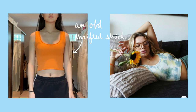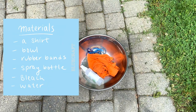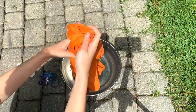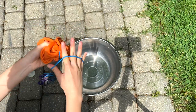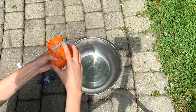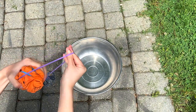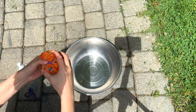So for my next thrift flip, I wanted to make a tie-dye shirt that everyone is wearing right now. And it was actually really simple. All you need is a shirt, a bowl, some rubber bands, a spray bottle, bleach, and water. So the first thing you do is just crumple up the shirt. That was all I did. There was no fancy technique to it. I literally just crumpled it up into a ball. And then I started putting rubber bands over it. I made sure the rubber bands were spaced out evenly. There was no pattern or anything that I was following.